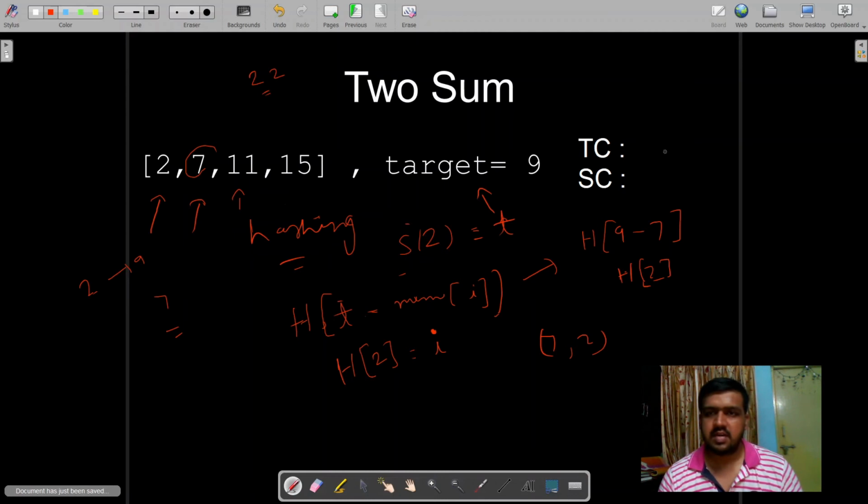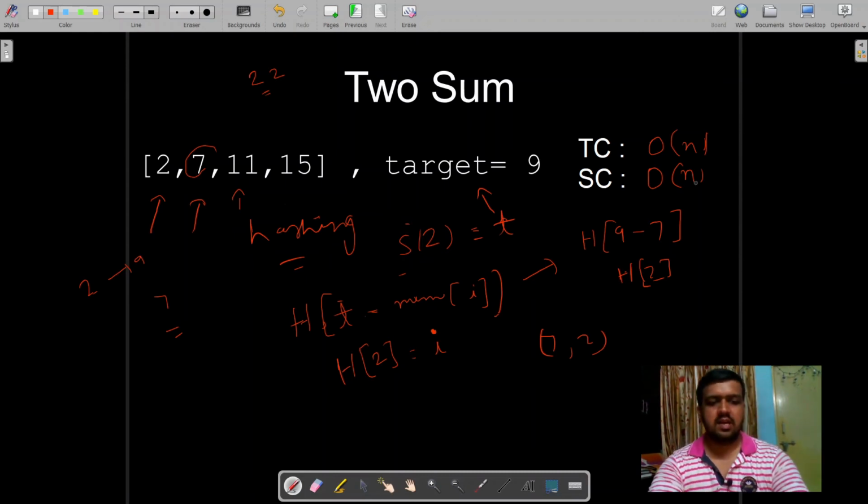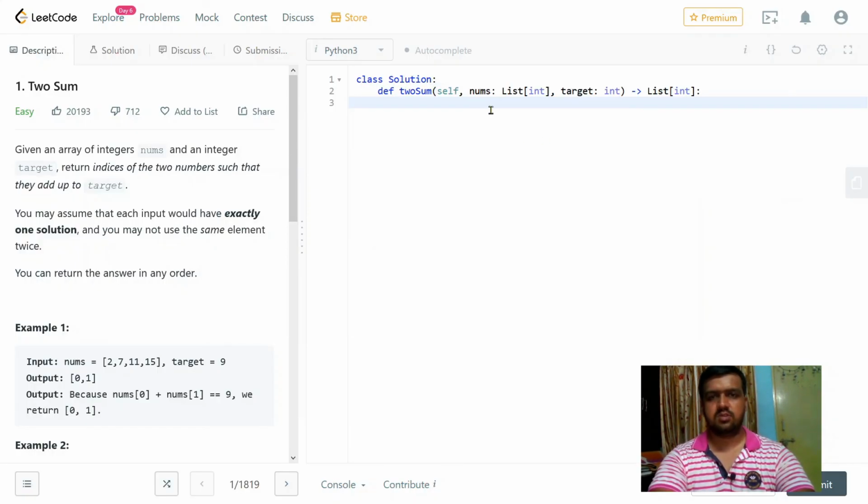Before that, the time complexity. Since we are using hashing, all the accessing operations will be of order of 1, and this will be around a time complexity of order of n. So we have improved from order of n log n to order of n, but we have compromised on space. Since we are using hashing, we will have an extra order of n space, but it doesn't matter because order of n space complexity is fine in this problem. We have reduced the time complexity, so that is more important. So let's try to code this thing and see if the approach works or not.